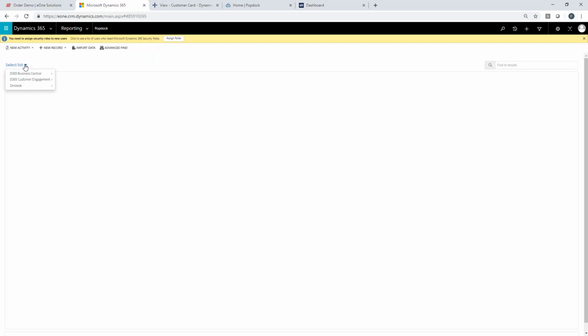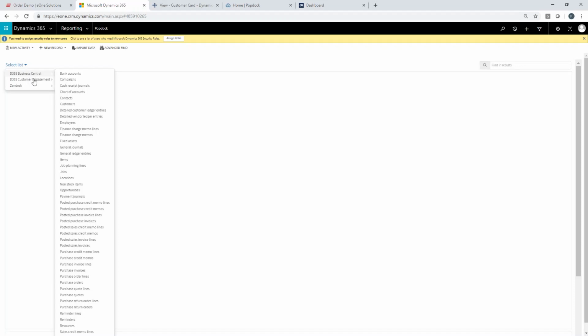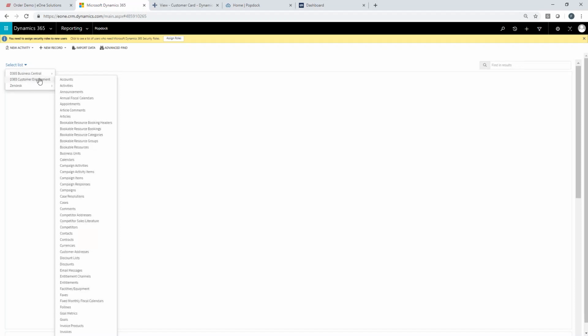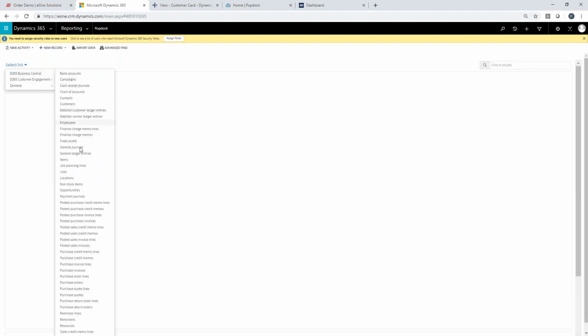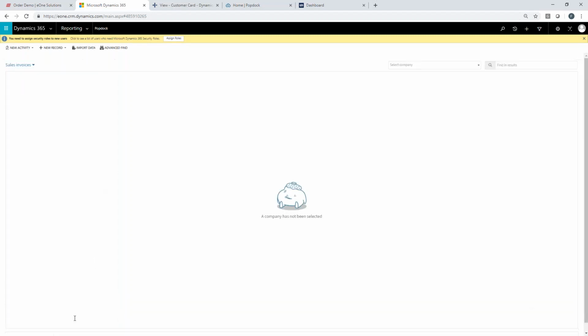So we've built here what we call an application widget, and this can pull back virtually anything inside Business Central. We could cross-reference that data with reports and things from customer engagement. We can also bring in data from outside systems, looking at Zendesk, for example. So again, this could be virtually any other application out there. These are a few that we've built into this scenario, but if I come in here and pull up sales invoices, I can grab any particular company. So if I want to grab every single company for my Business Central environment, maybe I only want to grab a couple of them. Again, that's completely customizable, and I can grab just the data I want.